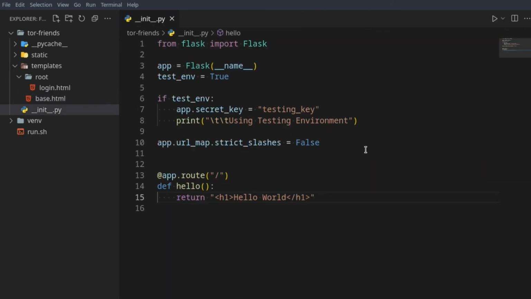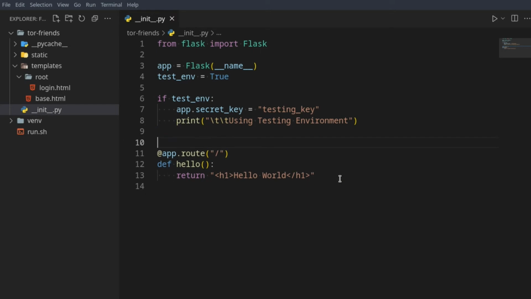Next up, I want to remove this. I misunderstood what this does. This is what caused that error in the previous tutorial where we couldn't just go to a specific page. We had to add a slash at the end. I thought making this false removes that issue, but actually making this false causes that issue. I have no idea why. We can just remove that line of code.